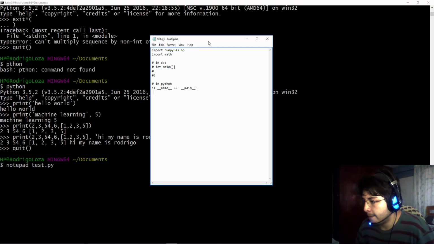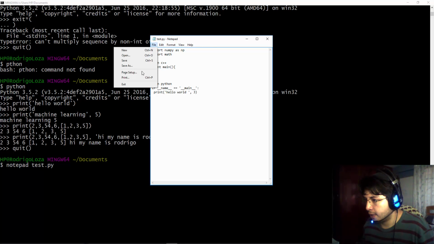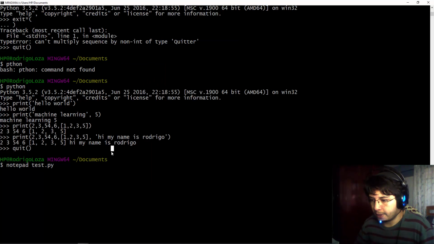This is very important, the indentation. Remember that after the main, after every control statement that you use, and even after each function, you have to use a colon, and then you have to place a space. That space is the indentation, and means that the code that follows is part of that control statement, function, or main statement, as in this case. We're going to make something simple because we don't know very hard stuff, and we're going to place hello world 3. We save this file, we close this, and okay.